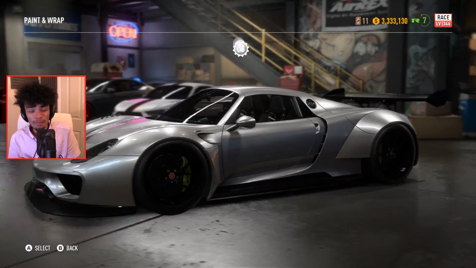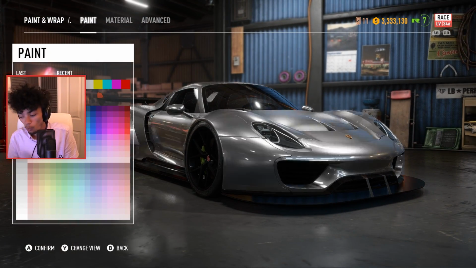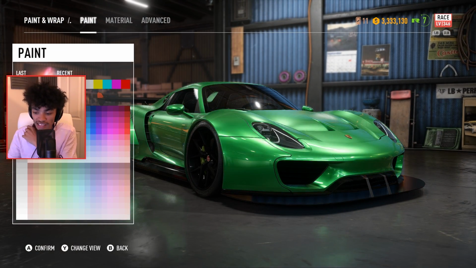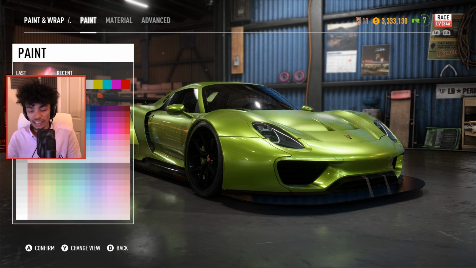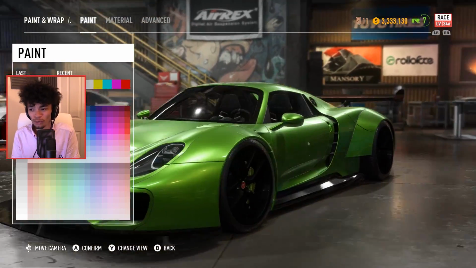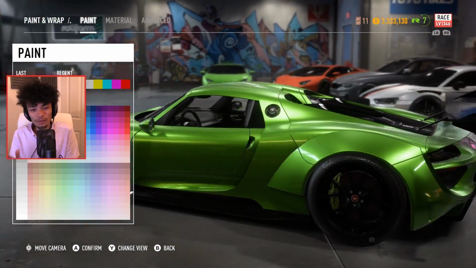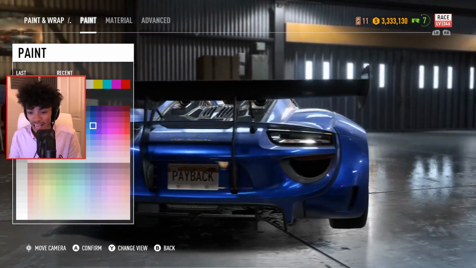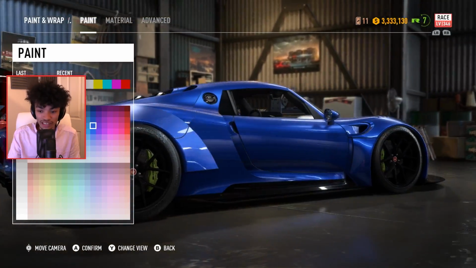Throw on the R8 wrap. Looks pretty good. But wanted to make it its own color. Now, I could have very much made this like, I think when I actually get to properly play this again, I'm going to make it similar to how some of the designs were on Most Wanted in 2012, which had a pretty cool design for the 918 Spider. I think it was still a concept back then in that game. One of the only cool things about the game was probably the wrap on this vehicle.